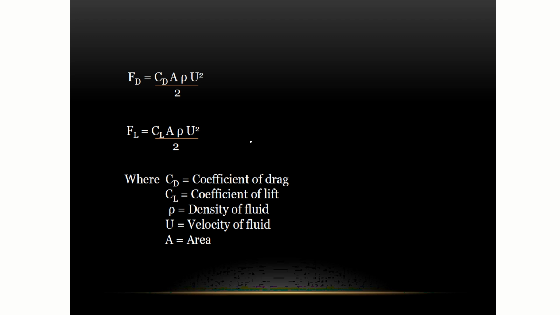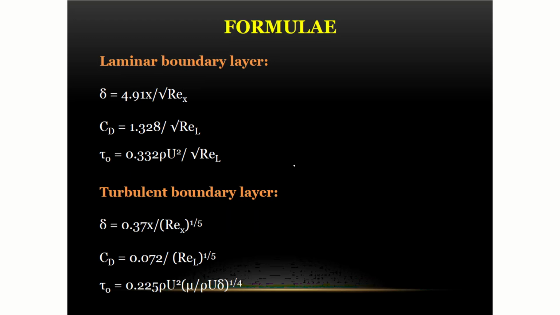And these two formulas are very important because in my next video I'll be doing problems related to drag and lift. So one has to calculate the values of F_D and F_L. To calculate them, I need to know the values of C_D and C_L first, because the values of A, rho and U will be given in the question, but we don't know the values of C_D and C_L. So to calculate C_D and C_L, these formulas will be very important.